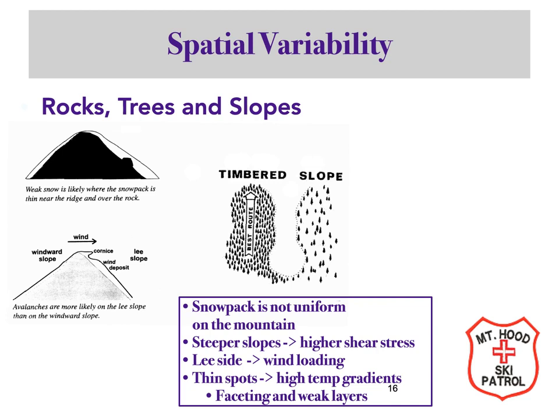Wind loading on the lee side of a ridge will create increased stress on the snowpack. Sheltered spots with thinner snowpack will have a greater likelihood of faceted snow due to larger temperature gradients in the snowpack. This could lead to a buried weak layer and reduce snowpack stability at that point. So don't make the mistake of assuming that the slope you're looking at is a uniform canvas of snow. It's more like a mosaic of topology with different levels of stress and different likelihood of failure.